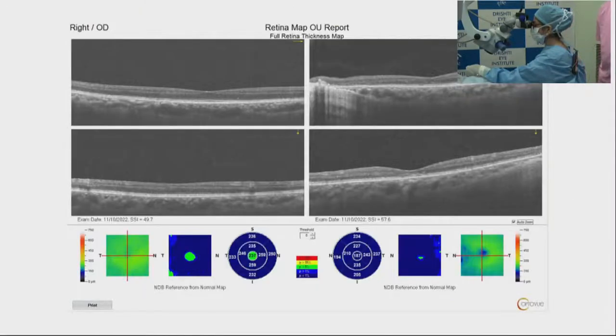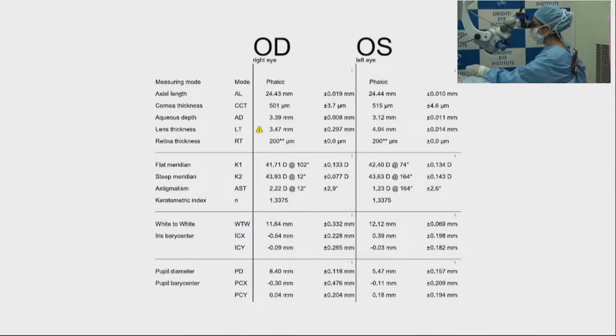And his CCT is 501 microns in the right eye and 550 microns in the left eye. And anterior chamber depth is 3.312 mm in the left eye. Over to Dr. Sethi.